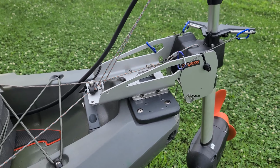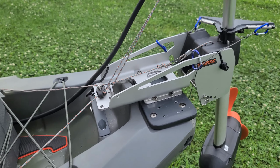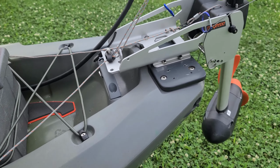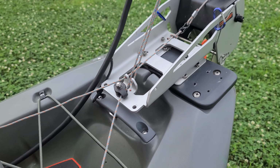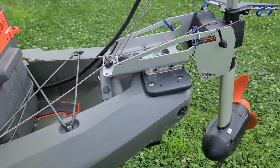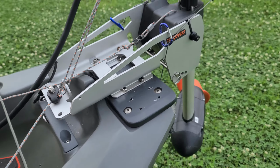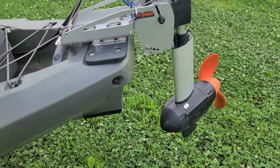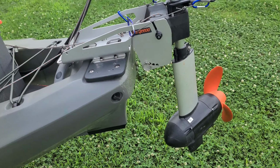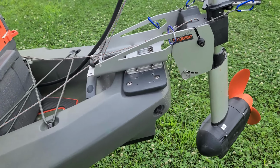So this is the Torqeedo 1103 mount. I have a mounting plate that I made, and then also for a little more support, because this is the 3 horsepower 1103 motor. This kayak flies with this motor. It's great. But the other great thing about the 1103 is it is whisper quiet. I mean, you only hear the water rushing by on the kayak when you have this turned on.